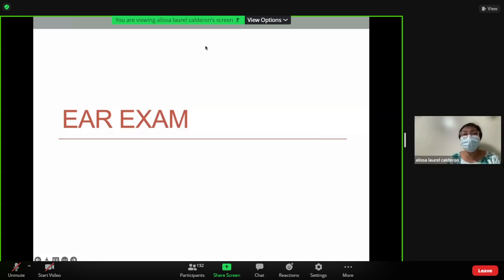Ear examination, how to go about the ear. I will answer your questions. You need to have your otoscope and you need to have your tuning fork test. It will be emphasized to you in the examination that you have those instruments. In the event that you don't have, I cannot answer for the other faculty, but if you will be under me, you need to improvise, okay? Try to improvise if you don't have the instruments, because you need to show to me how to do it properly, okay?